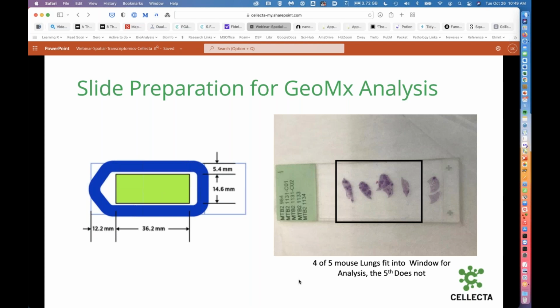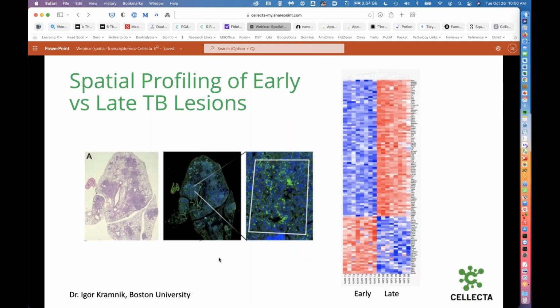With Dr. Kramnik's project, we wanted to study a number of mouse lungs efficiently in one slide, and we tried to get five into this box. The histotechnologist did a great job of placing these sections from individual blocks into the target area. This one was off and was not studied, but it only had one lesion and did not prevent us from making progress with the project. But this is sort of what you would like to try to have, the area where you'd like to have your section or sections of interest.